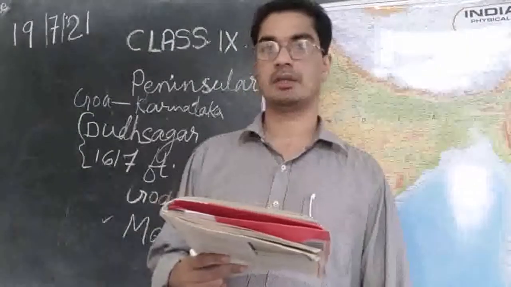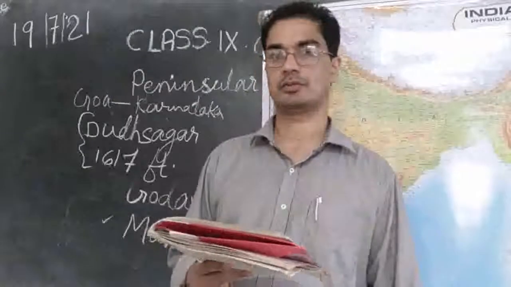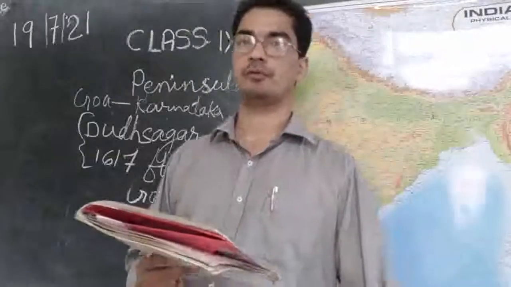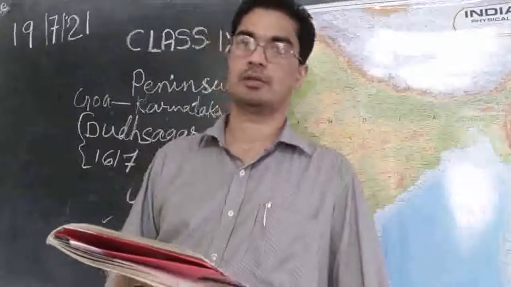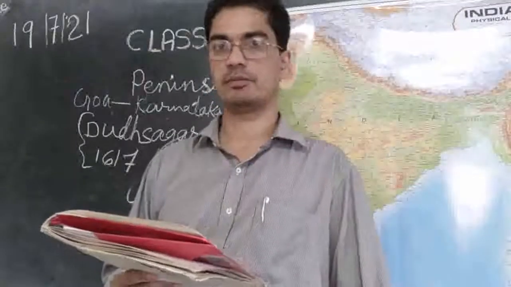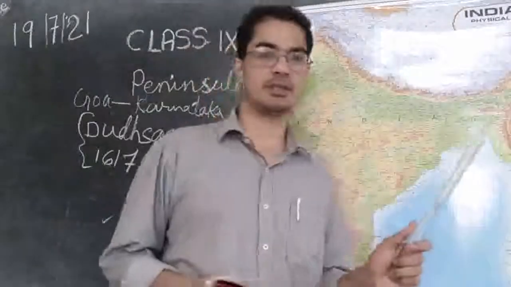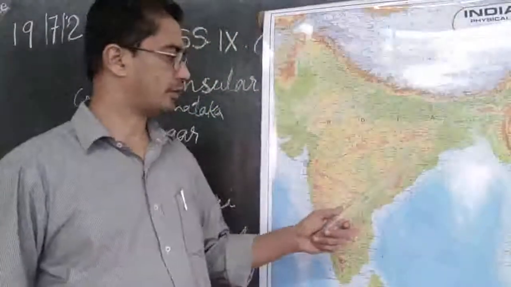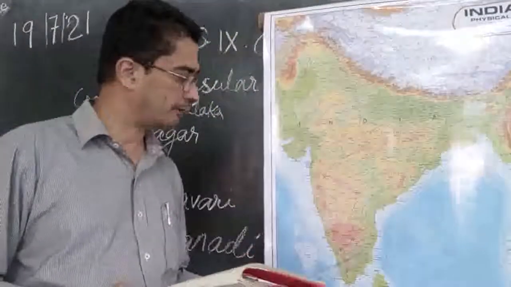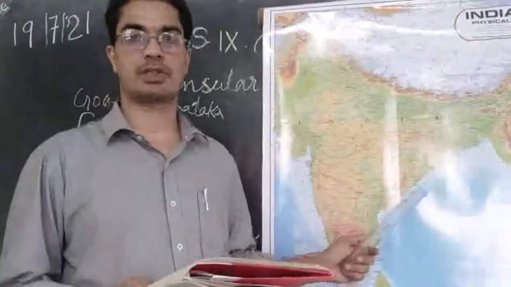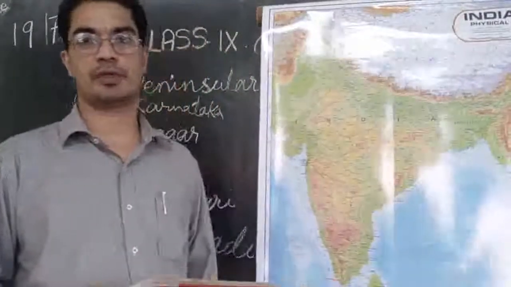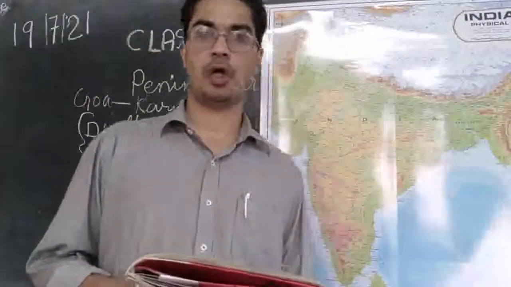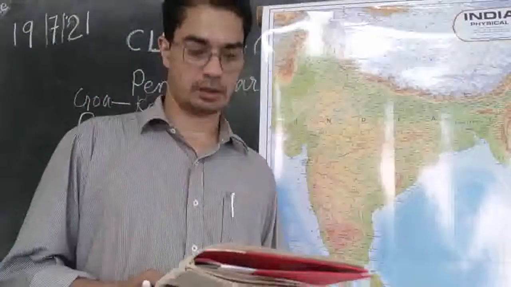So we already said flowing towards the east, that must be originating from which mountain? Eastern Ghats. So long we were studying about rivers that are flowing from Western Ghats. From the Eastern Ghats also some of the rivers are originating and they are flowing into the Bay of Bengal. So they will not be very long rivers. They are small in size.